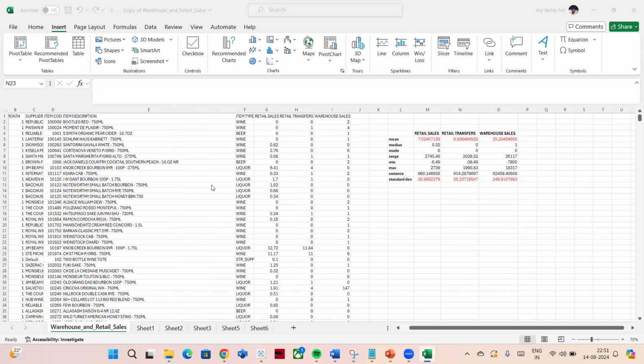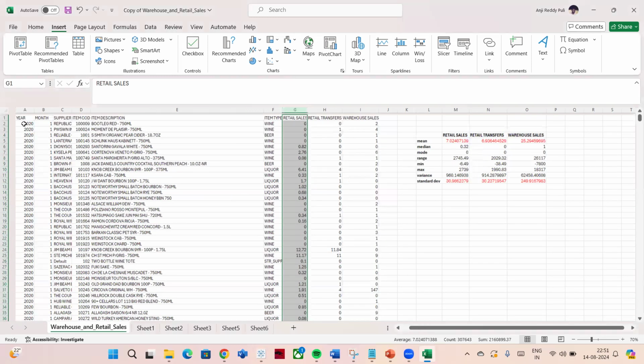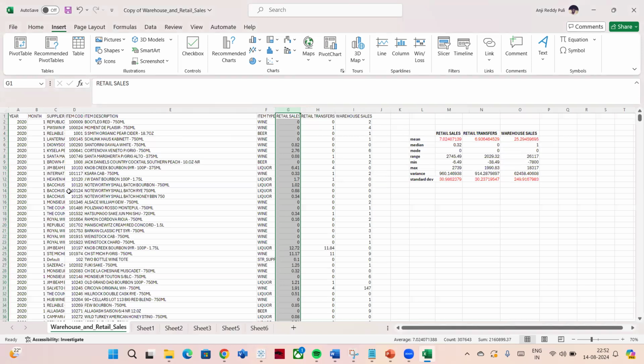Today I'll show you the non-numerical and numerical variables of my data. The numerical data is in these columns: one, two, three, four, and five. So I have five numerical columns and four non-numerical columns.